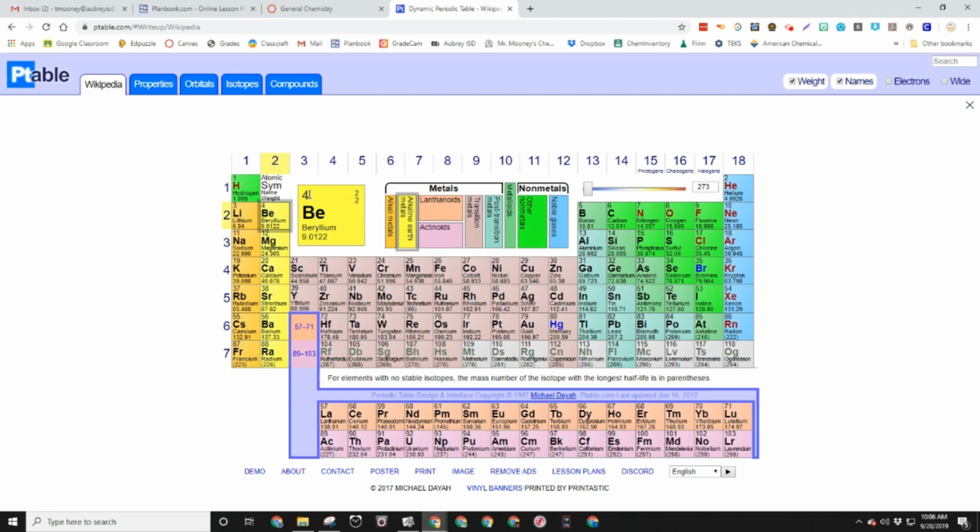The atomic number is up at the top. We know the periodic table is arranged according to the atomic number, which is the number of protons. Then you have your symbol, then the name of the element, and then the average atomic mass, which we're going to talk about in just a moment. Up in the upper right-hand corner, you can see the electron configuration. So we know for beryllium, it has 4 electrons. If you add those two numbers up, you get 4.